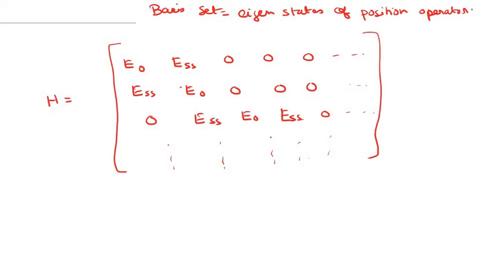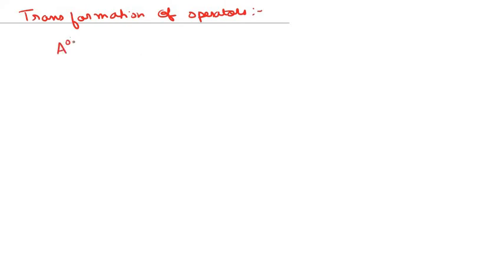Any linear operator, as we know, can be represented in a matrix format. That operator representation would change depending on what basis we are using. So let us see how it would change. Let us consider this matrix element, the transformation of operators when you go from one basis set to another. Let us consider the old basis set and an operator A in the old basis set, and we take one particular element of this operator in the old basis set, the ith and jth element of the matrix.